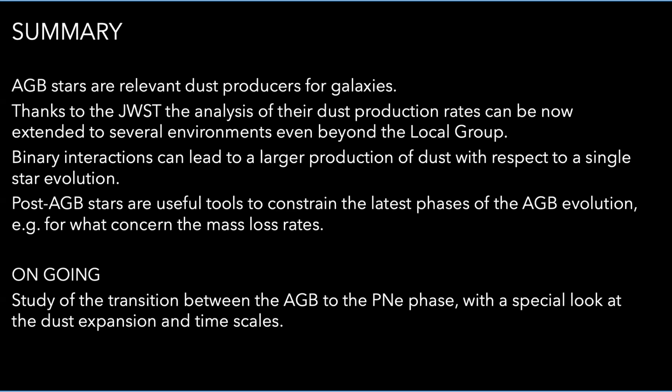So by changing the initial density of the seeds on which you form dust, you can form larger grains or smaller grains, but on average the total amount of dust counterbalances, because if you have larger grains, then you can reach the expansion easily and then truncate the dust production. So there is a dependence on this assumption, but it is counterbalanced by the dynamics of the wind. And the comment is about the possibility to get chemical information from AGB stars.